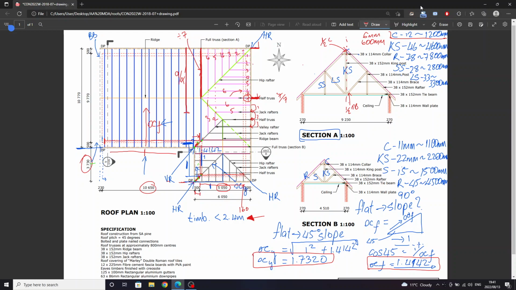But what I said was, let's take this one. This is one length. Okay, that means that this one's also one length. But I said that this is over one length.